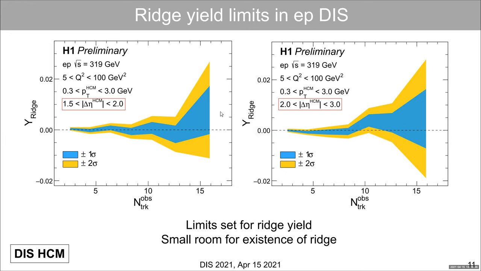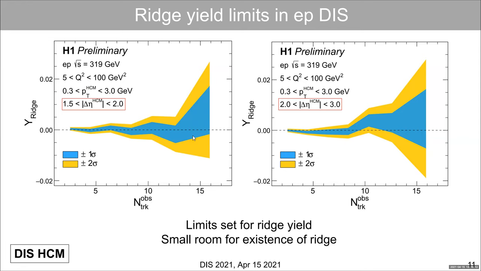At the same time, we can also extract the Fourier coefficients v_n delta. The basic procedure is that we get the long-range 1D projections of the two-particle correlation functions on the delta phi direction. We can see that the 1D projections from low and high multiplicity have similar shapes. We can also see how different orders of Fourier harmonics contribute to the overall Fourier contributions. When n equals 2 and 3, we can extract the v2 delta and v3 delta from here. The results are listed here versus multiplicity.